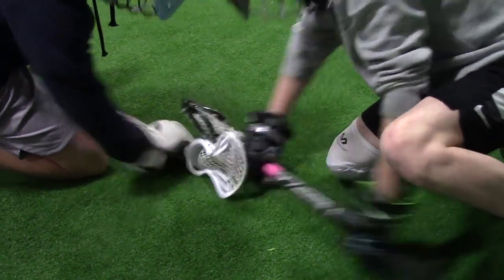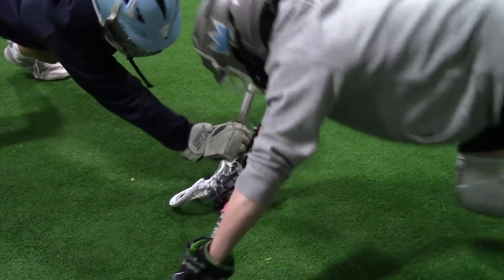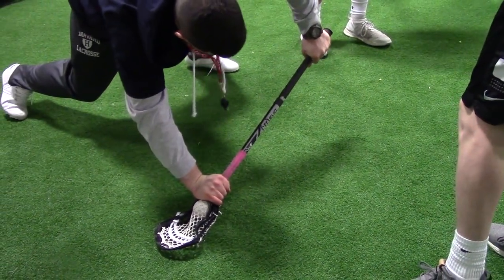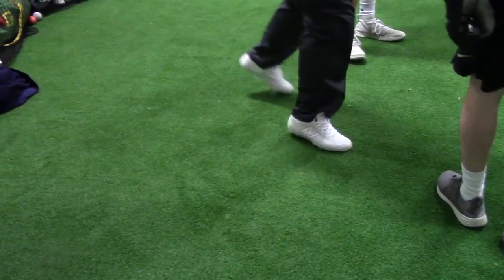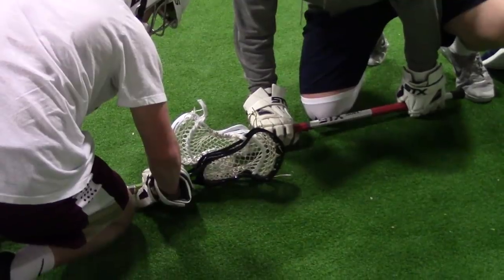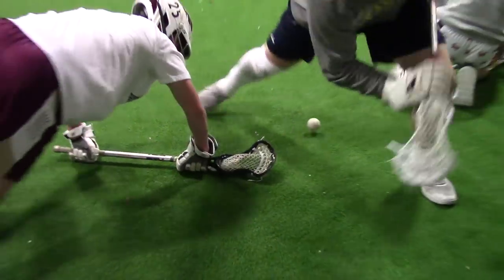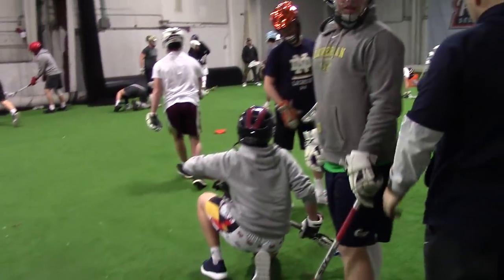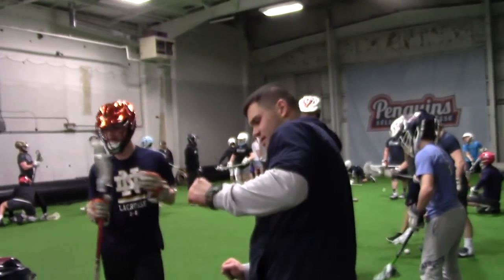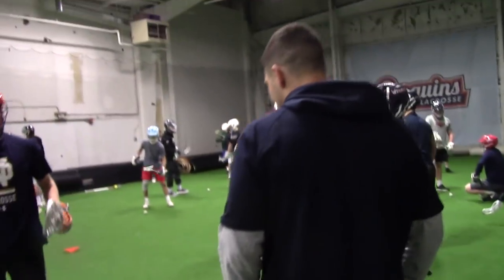Pinch, Evan. I thought you were going to let him steal that bag. When you get most of it, you've got to be more decisive about getting out, right? Trust yourself. You had a lot of that, right? Pinch a little. If you don't get it all, pinch again, then here, and out. These heads are the easiest to really fold over. Down. Yeah. Hey, drag back a tiny bit and out. Remember, if you don't have all of it, out, up, and back. Down.